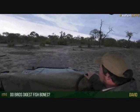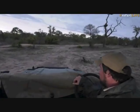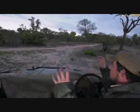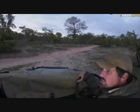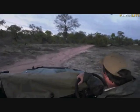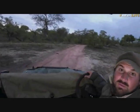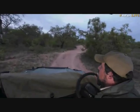Those greenback herons will be able to digest them. Remember, fish bones are fairly soft, particularly in a fish of that size. It's very small. It's like anchovies, essentially, for us as humans. We're able to digest that bone and eat through it and crunch it down. And so birds, when they catch small fish like that, most certainly. Things like fish eagles, when they catch those big catfish that we've seen them catching here at Chitwa Dam, no, they'll just eat around the bone. They're not going to eat the bones itself. They're just going to eat around the skeleton and pick off the flesh as they go along. They certainly aren't going to try and pick off too much in the way of bones, because they won't be able to digest big thick bones like that. But the small little bones on these small minnows and little bream species that they get, most certainly they will be able to get those and digest them for sure.